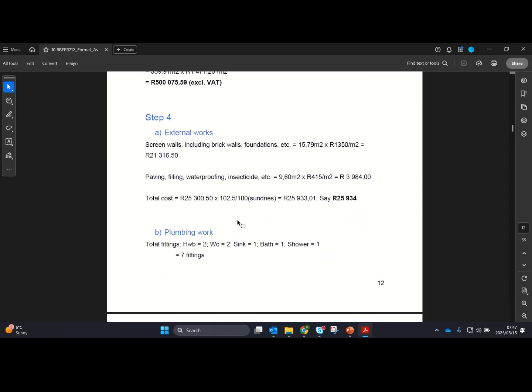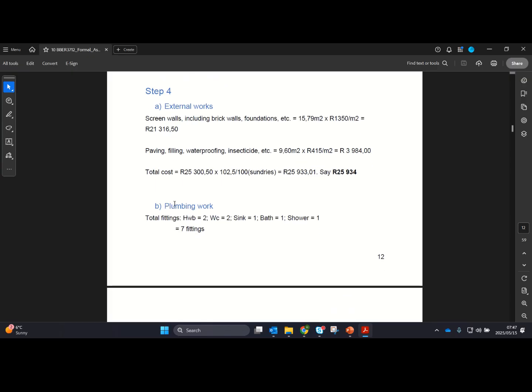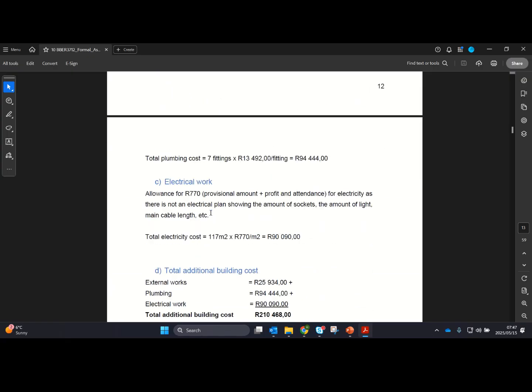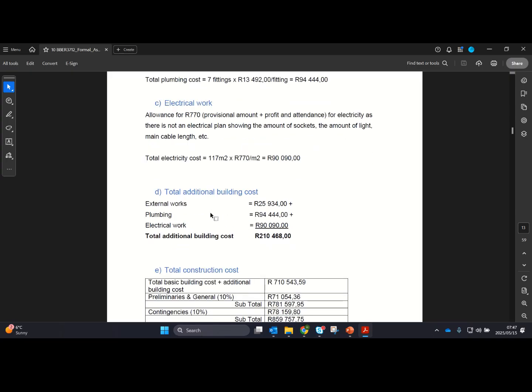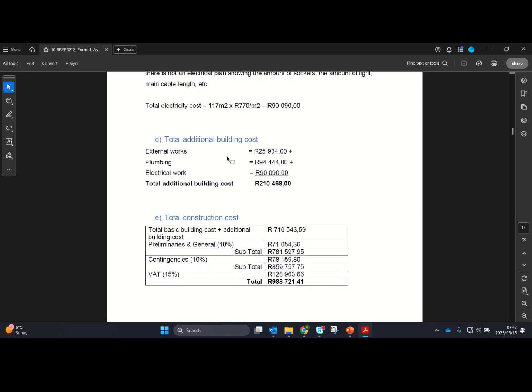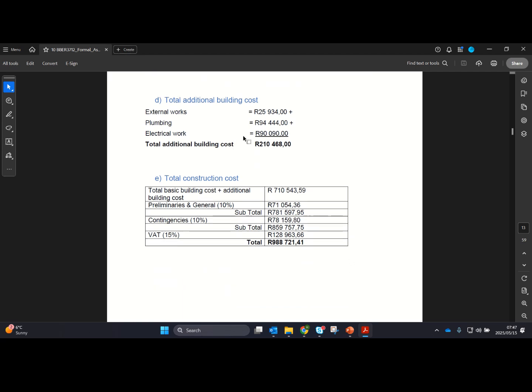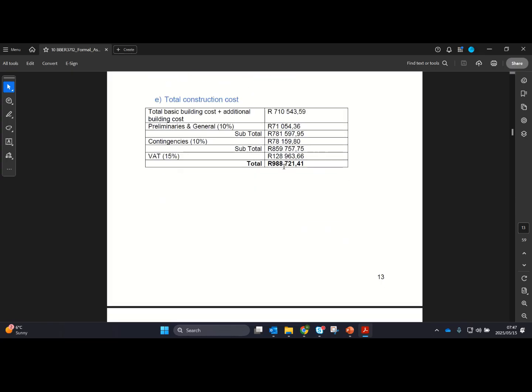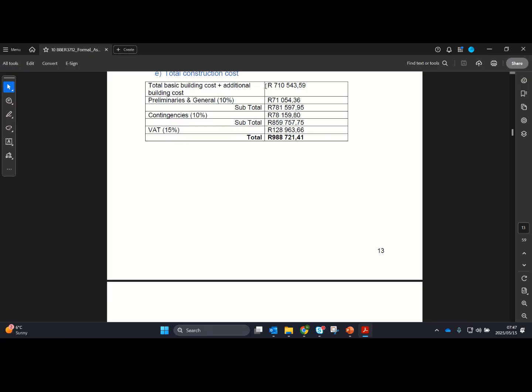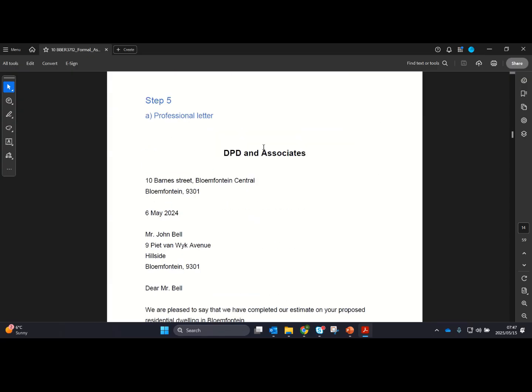He then went on to calculate that. Remember this, just refer to the model BOQ as well if you want to reference some of these external works, electrical work. Yeah, this could have been broken down a little bit further, which could improve his mark. And then he just did his external works, plumbing, electrical, as an additional cost to his estimation. Then he just showed how he added up everything to get to the final estimated cost.